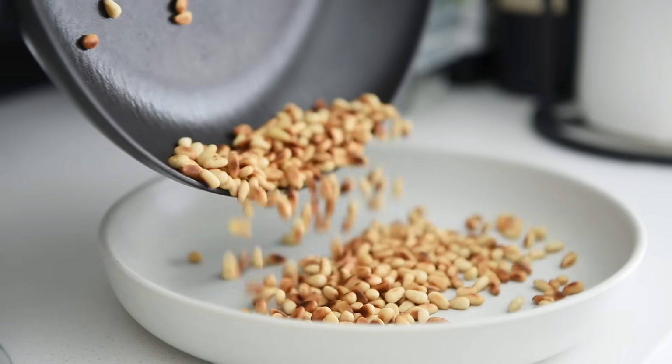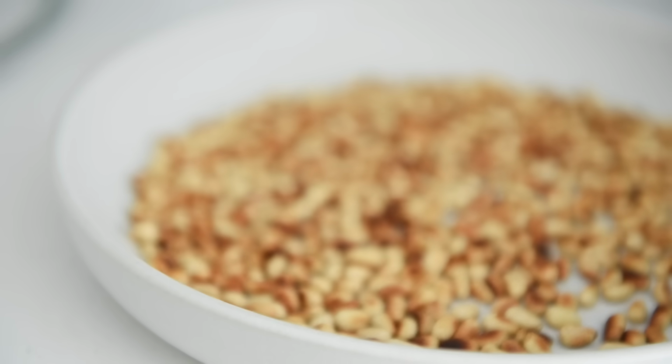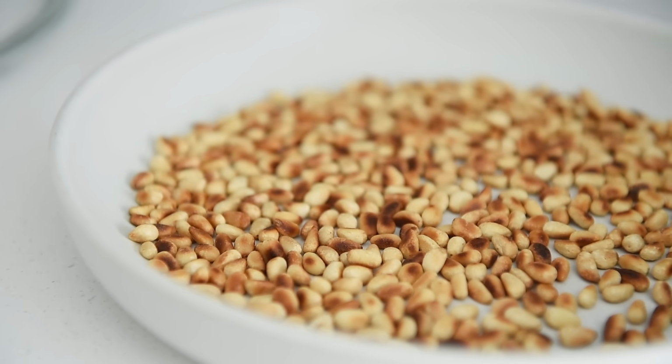Set aside. Spread the nuts onto a plate. This way, they'll stay nice and crispy.